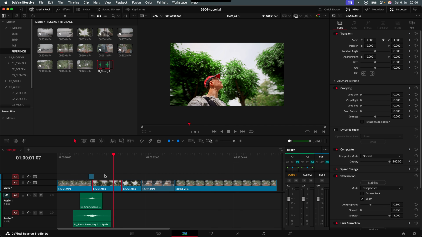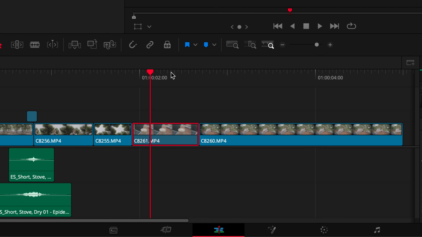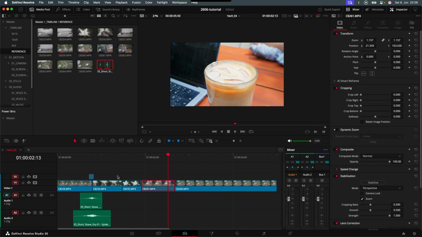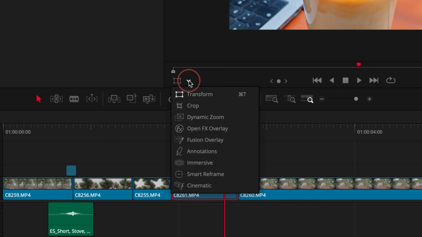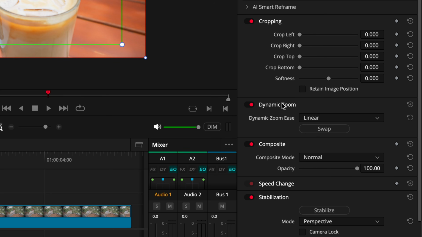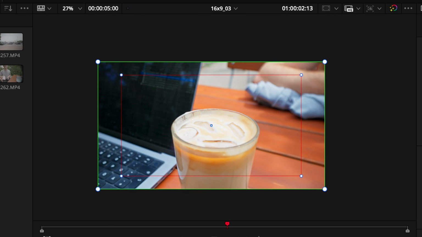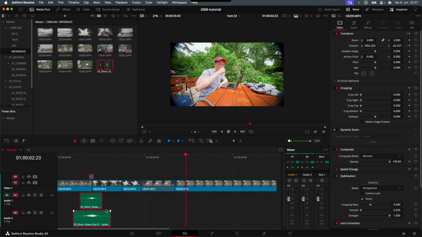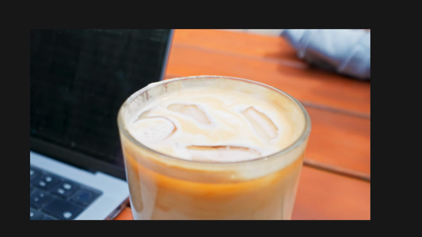One last tip I want to give you, if you want to transition from a static clip to a static clip or a clip with very limited motion, I recommend to always use some form of zoom in. So either use an adjustment clip or just go here, click on this little arrow and go to dynamic zoom, and then just adjust the framing, go to the dynamic zoom on the right side, swap it so it goes from outside to the inside. Do the same for the next clip. And now even if we use the same transition as in the beginning, it flows very nicely.